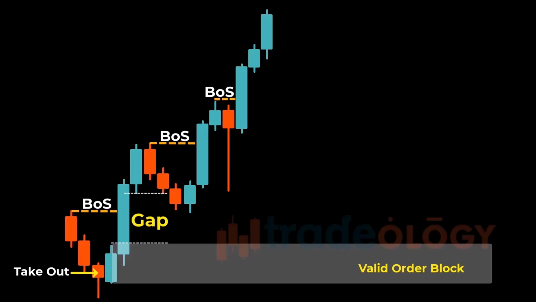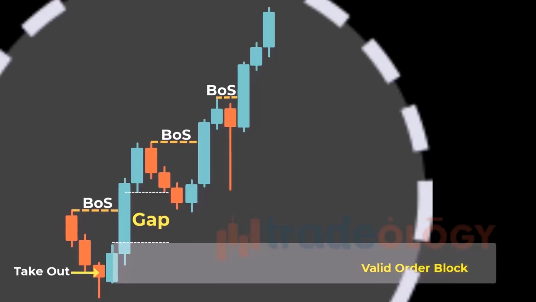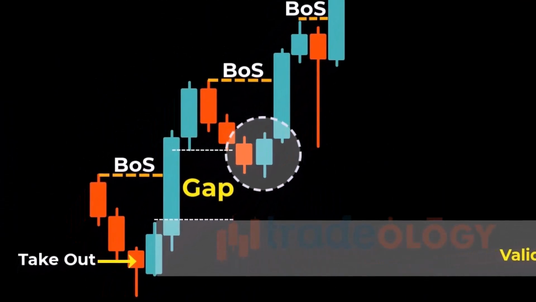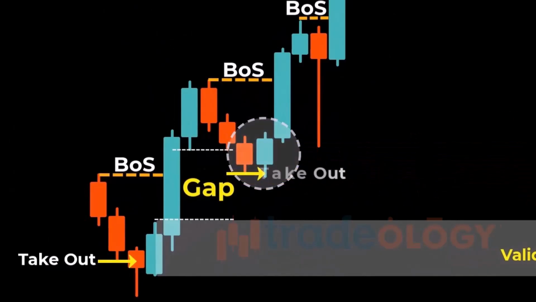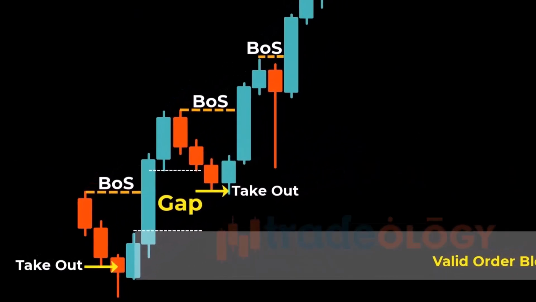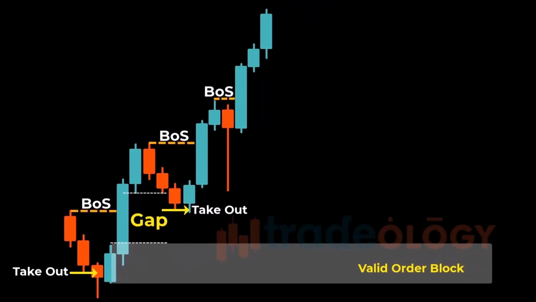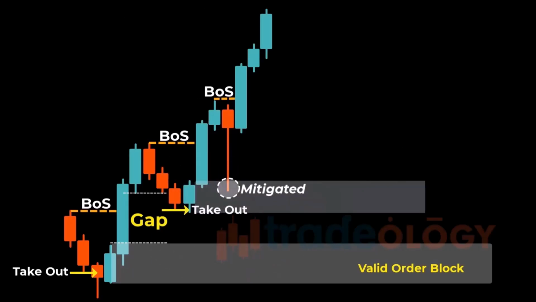candle. Looking a little higher, we see that price has once again reached the lowest point of the previous candle, effectively sweeping liquidity beneath it with this bullish candle before price starts to push significantly higher. However, there's no visible imbalance, and this order block is mitigated by the wick of the upper candle. Therefore, this order block cannot be considered valid and cannot be used as a demand zone.